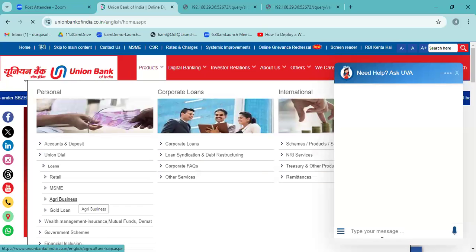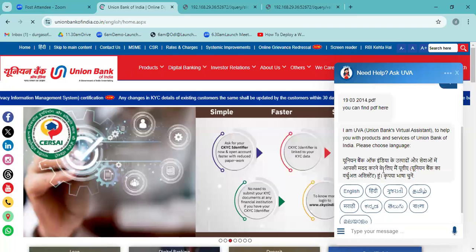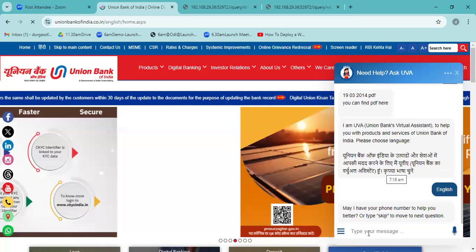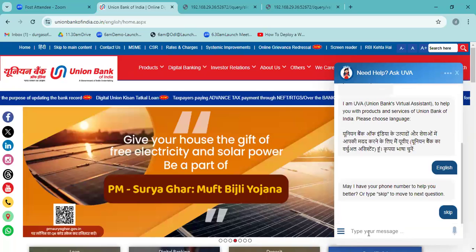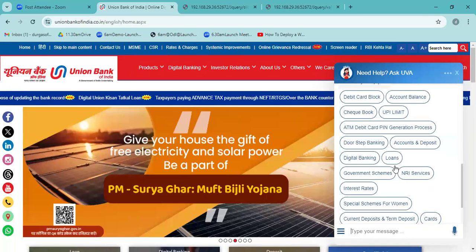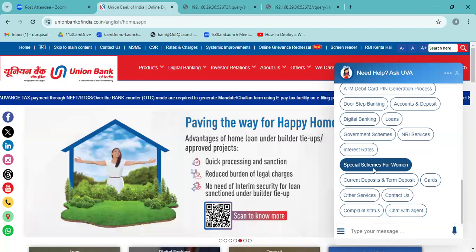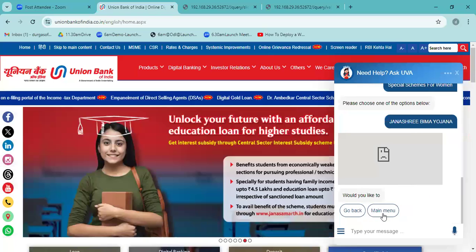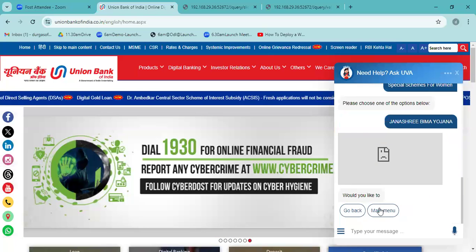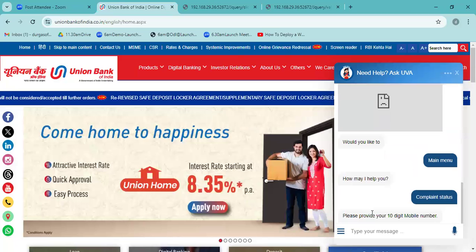But see here, if I enter anything here, within a few seconds I'm getting that output like this, without redirection. Here it is asking me to enter skip. See, without refreshing, without redirection, my chatting window is automatically refreshing. See here, schemes for women. If I click it, I get that related information. If I click something else, I get the related information. You will get total output like this. This way of implementation you can show for our execution.